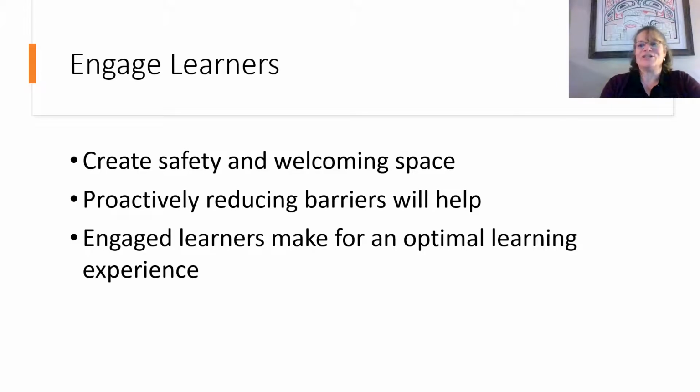A great place to start is to engage your learners. Create a safe and welcoming place. Proactively reducing the barriers will help. And ultimately, an engaged learner makes for an optimal learning experience. It's important to engage your learners for reasons of emotion. Emotion has traditionally been under-recognized as a contributing factor to engagement and learning. But recent research has identified this as a key factor and worth paying attention to.